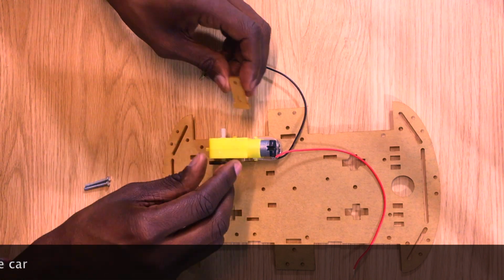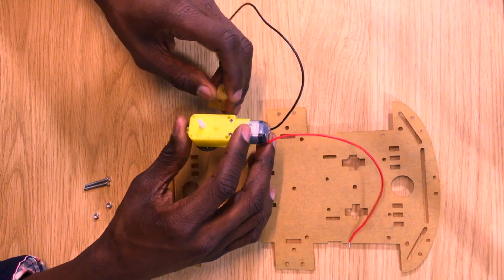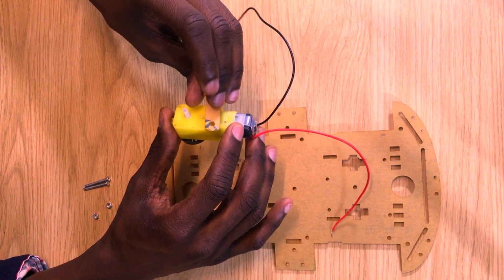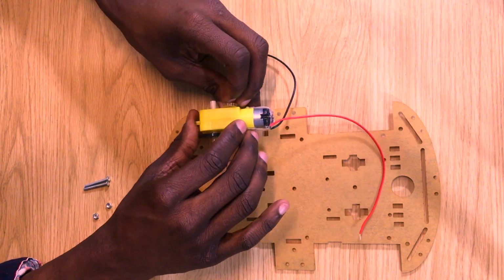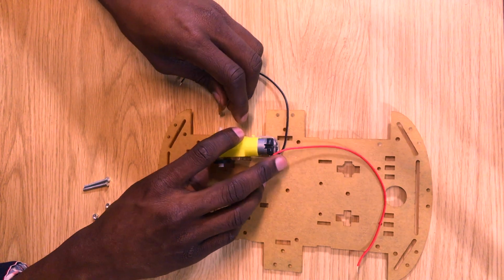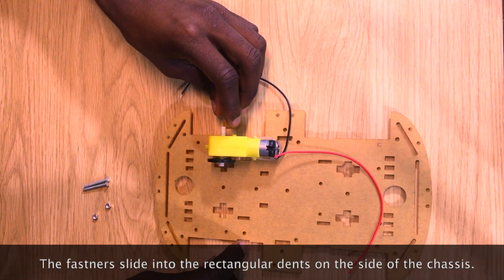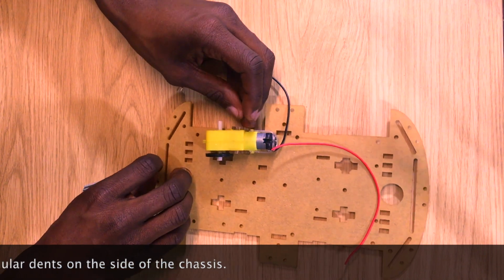Next, attach the second T-shaped fastener. Notice the 2 holes on the side of the motor and the 2 holes on the side of the fastener. You have to align those with each other. And when you do that, the fastener should slide in this little rectangular groove on the side of the car. Notice there are 4 of them.